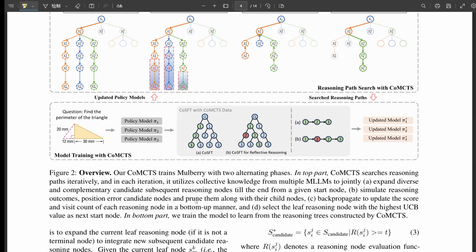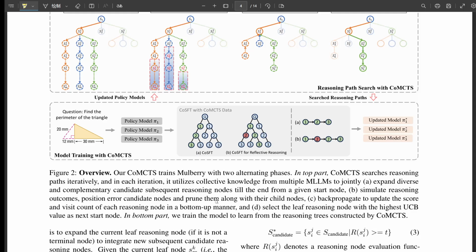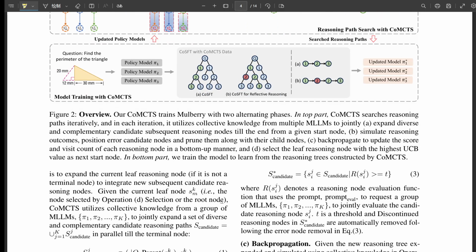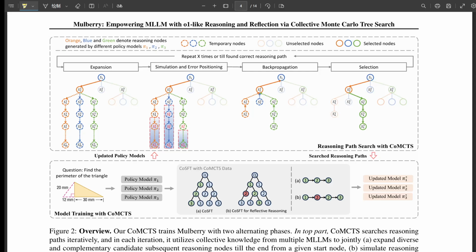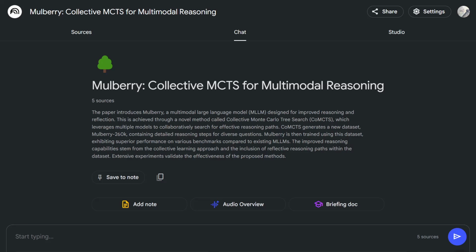Now, this is something that really caught my eye, this idea of reflective reasoning. That AI can actually learn from its mistakes. It almost seems counterintuitive. I mean, isn't that a very human quality? You're right, it is very human. And that's what makes CoMCTS so innovative. It's not just about finding the right path, it's about learning from the wrong ones. So it's like turning those failures into fuel for the next success. Exactly. As the MLLMs explore all these different paths, they inevitably encounter errors, but those errors become really valuable learning opportunities.